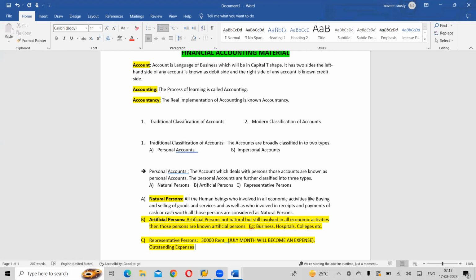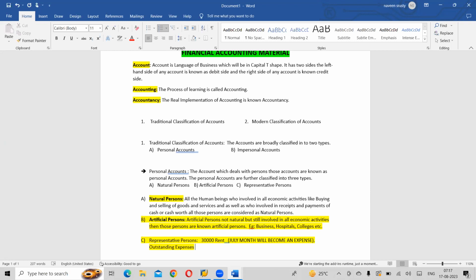You have provided services, but you have not taken the amount. You have not taken your income. It's a liability. Sorry, is it an asset or a liability? Liability. It's an asset. Why liability? It's our right to take from them, right? It's our right, because we have already provided the services.